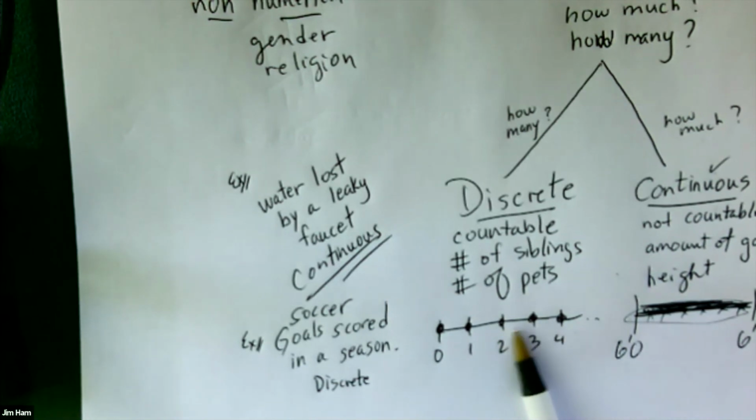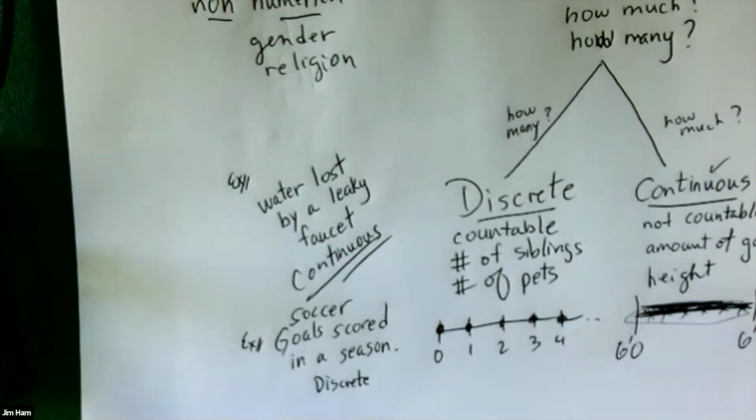The other feature is that someone can score 2 and 3, but they can't score anywhere between 2 and 3. It wouldn't make sense to say someone scored 2 1/3 goals in the season. This doesn't work. Countable. Okay, so we are classifying variables here, and we're breaking them down by qualitative, quantitative, and then quantitative, we broke them down a little bit further than that.